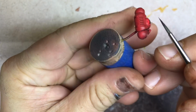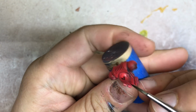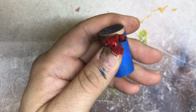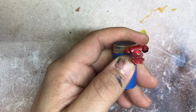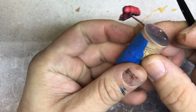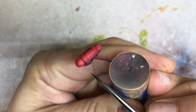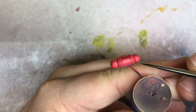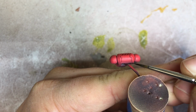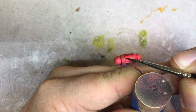Okay, so I'm just moving around here. I'm going to try to employ my advice for once and just keep it very, very minimal. You can always reevaluate towards the middle or end, and it's highly advisable to do so, especially early on in your painting career or in a model. You want to make sure that things stay somewhat restrained, and then maybe towards the end you see something that might need fixing, so you can go back and make things right.